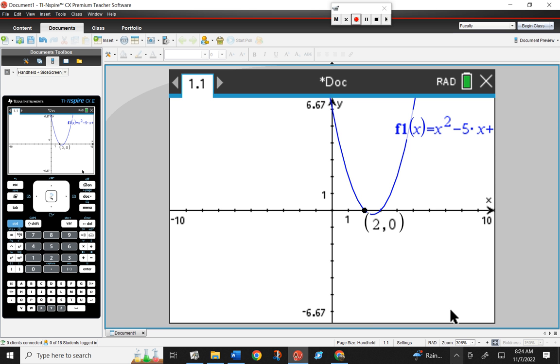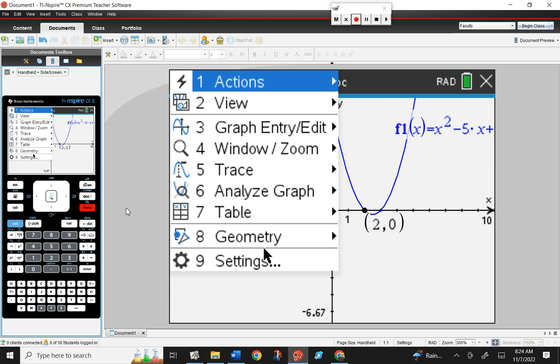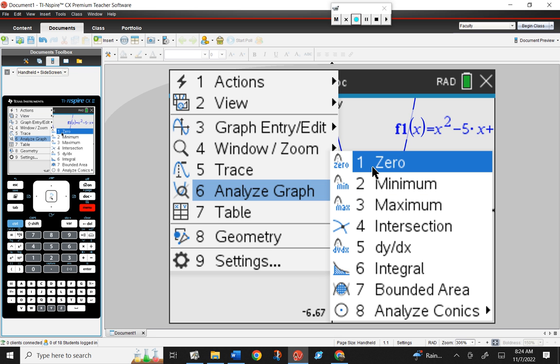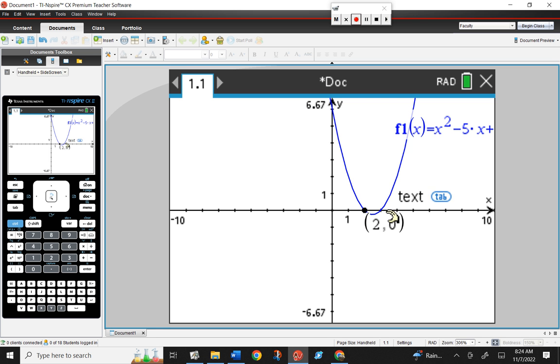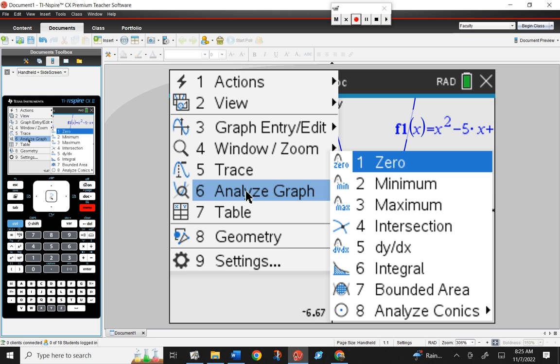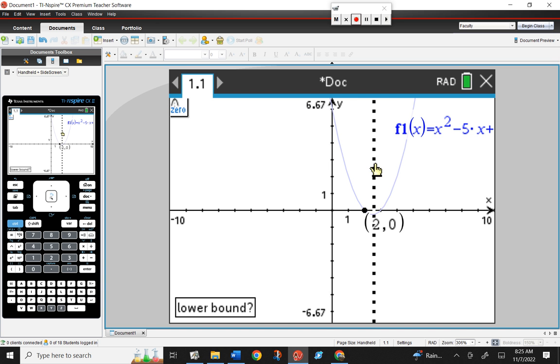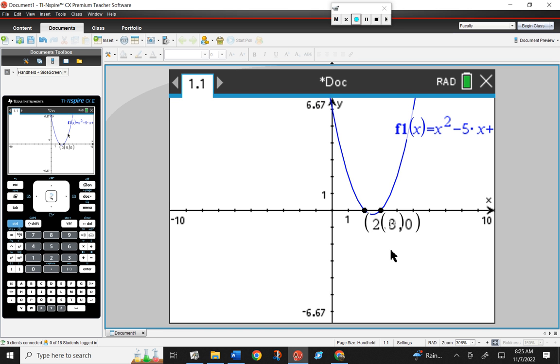All right. It's actually telling us right now one of the solutions. We just need to find that solution right there too. So let's go ahead and do this. Menu, analyze graph, 0. Go to the right, and go to the left, and it finds that 0 for you. Let's find this other 0. Ready? You can probably guess what it is. Analyze graph, 0, and then you go to the left of that 0, bam. If you want to separate them, you can.